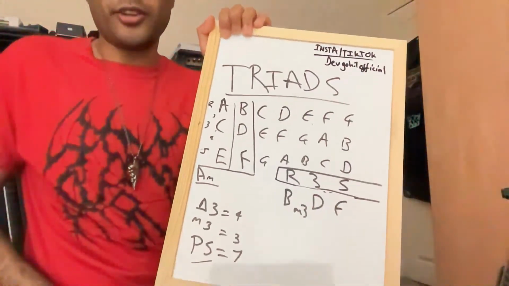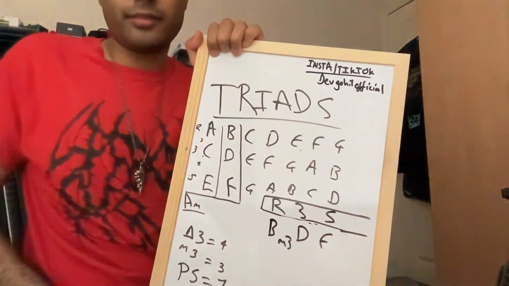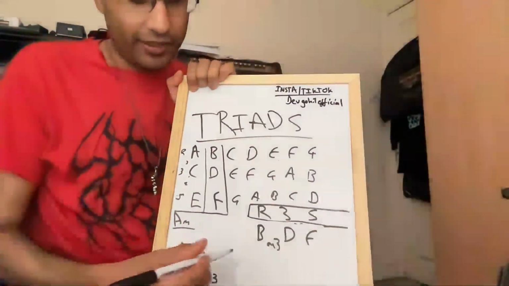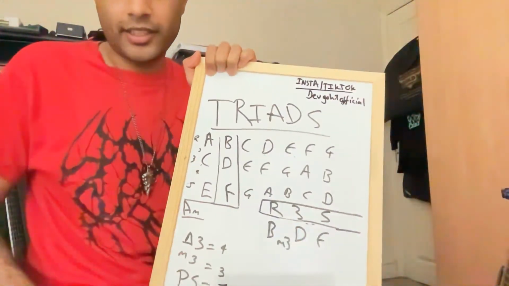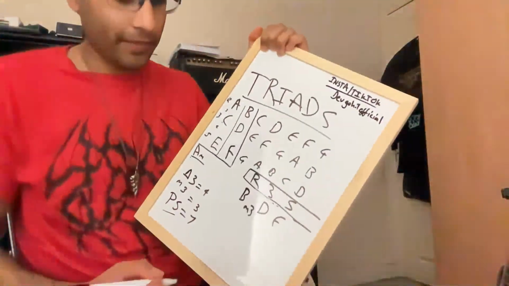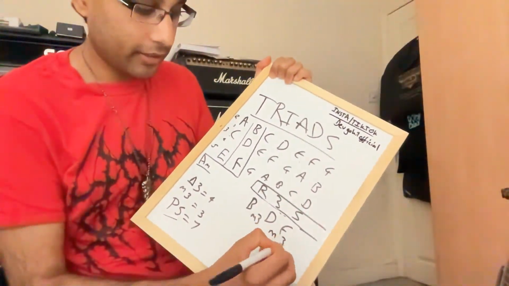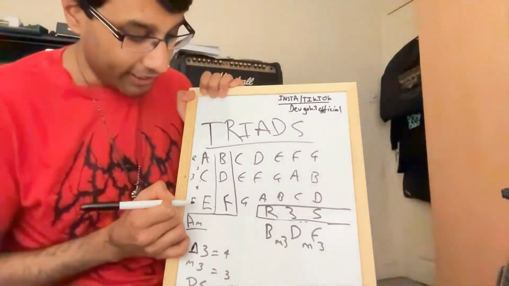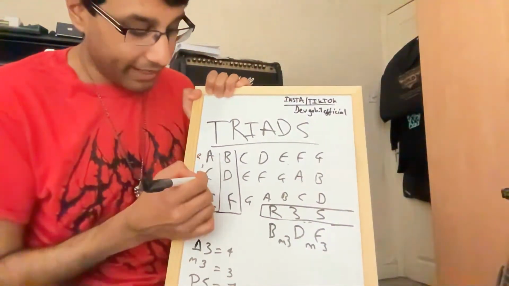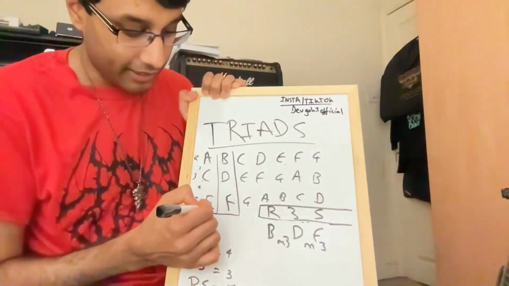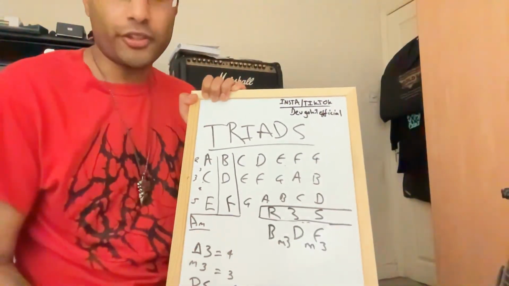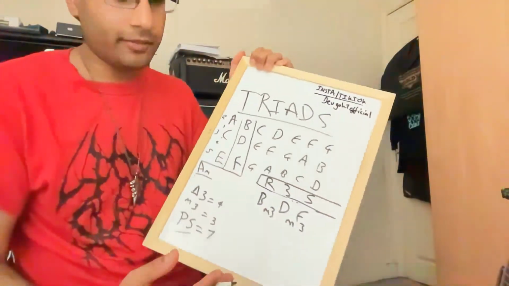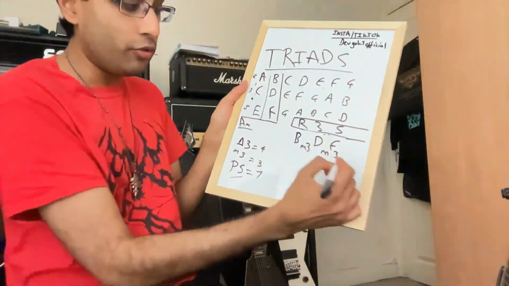Let's see if you guys got it in the chat. D to F, is that 3 frets or 4 frets? Yes, someone got it. Cool. 3 frets again. So before, A, C, and E had, from A to C, a minor third, and from C to E, a major third. But this is different now. We have 2 minor thirds that we're stacking up together. So now let's use our guitar and work this out.